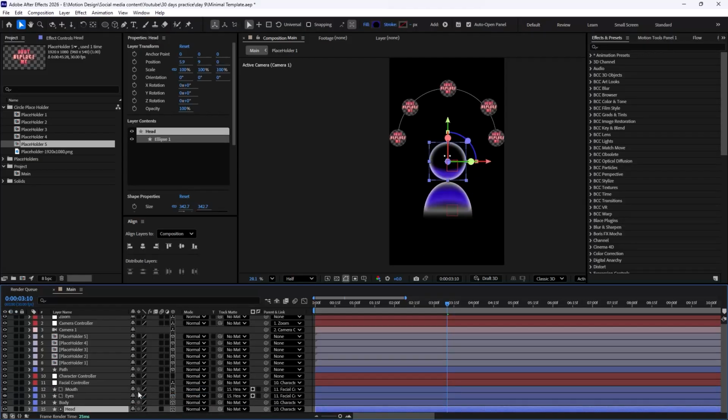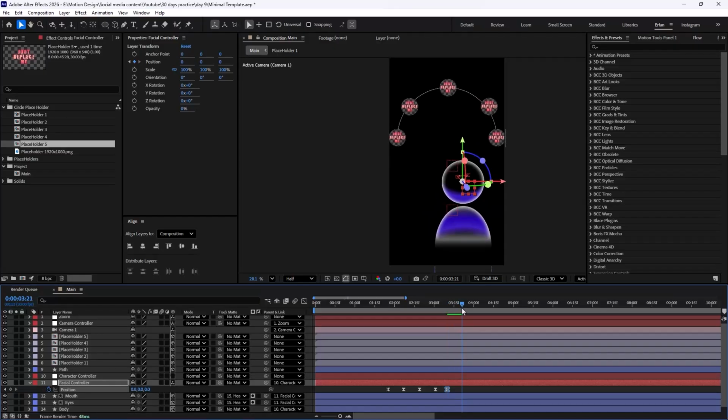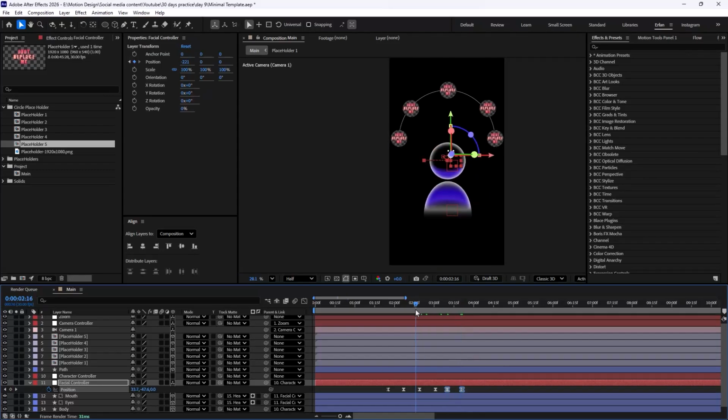Now let's just reveal the heads as well. Now when it's in here, we're going to open the U, pressing the U to reveal the keyframes. I'm going to set the first set of keyframes, and when it's going in here, I'm just gonna push this null all the way towards the right. Now it's just gonna be super good.